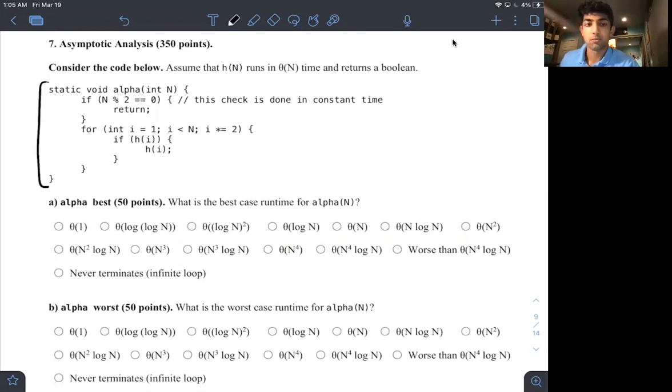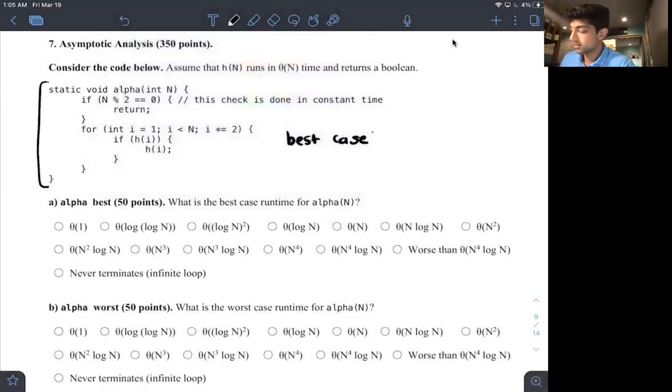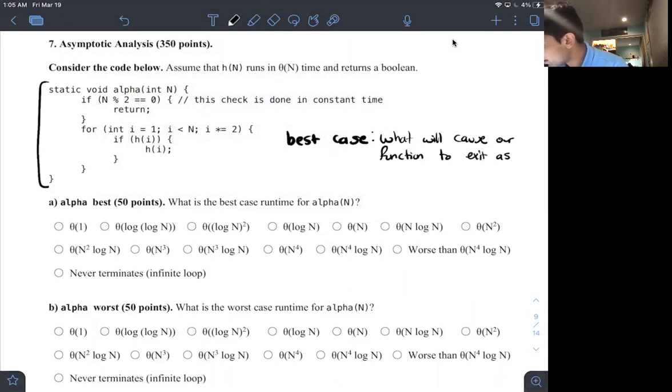Okay? So before we dive in, I want to give you guys a bit of intuition on how you can approach these similar problems in the future. When we think about the best case, what we're trying to figure out is what will cause our function to exit as quickly as possible.